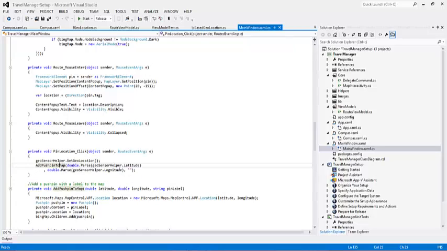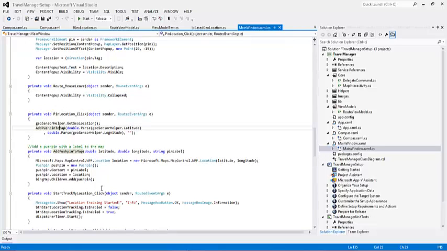So it will just place a pumpkin over the Bing map. You can see the logic over here, getting the location, creating a new instance of the location, and creating a new instance of the pumpkin, setting the content and the location, and we're just adding the pumpkin over the Bing map.